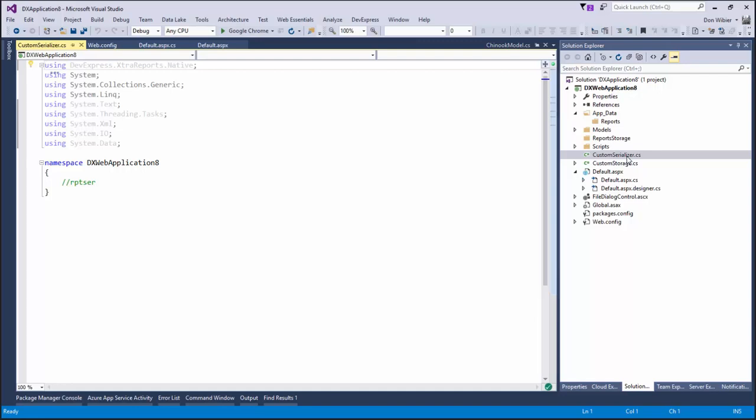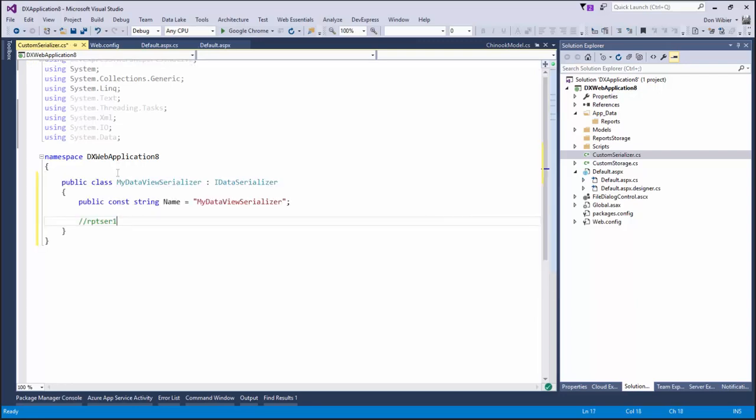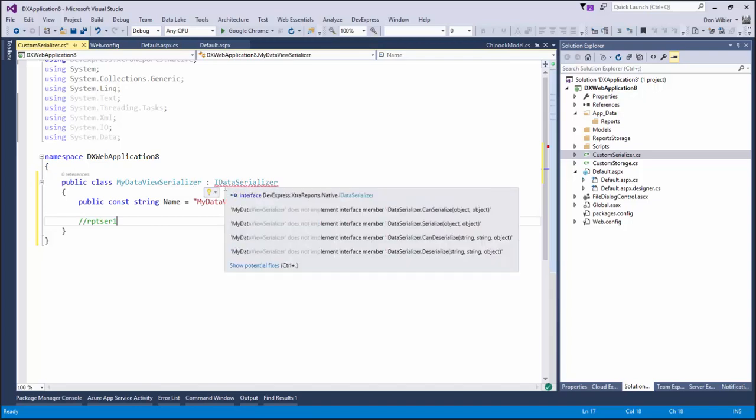And the last step is that when I create a report or an instance of a report, I need to tell that report that we want to use that particular serializer which we already registered. So those are the 3 steps. Let me start with the first one, and I'm going to create a class which implements the IDataSerializer as I mentioned before.